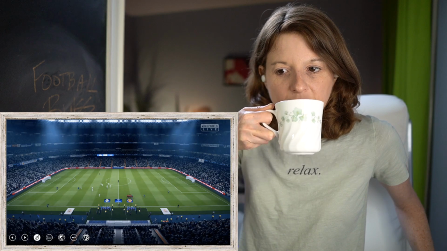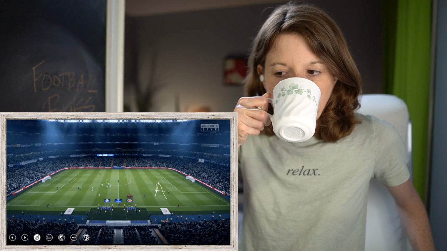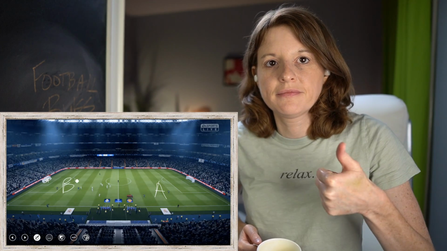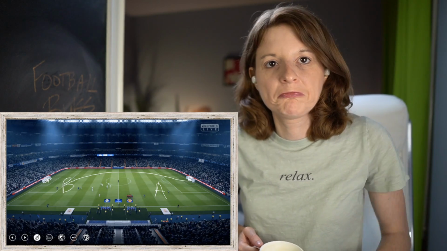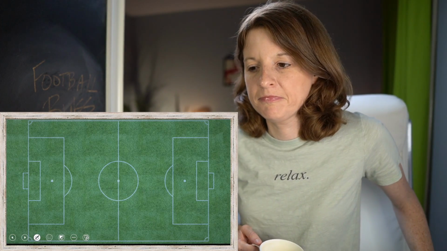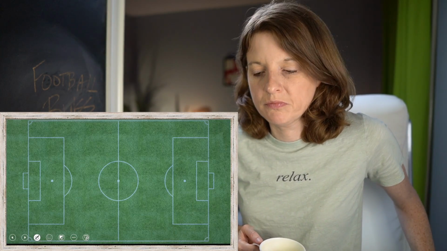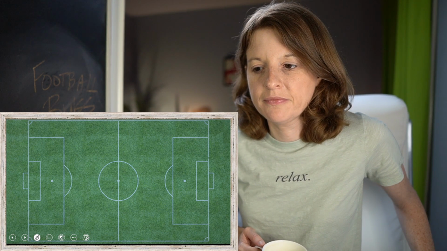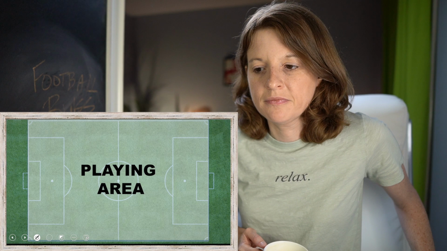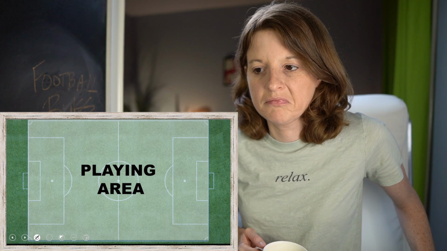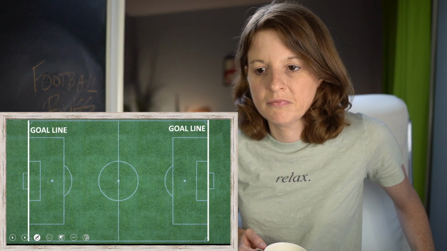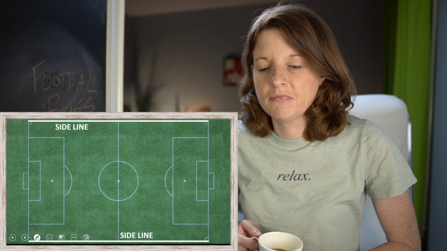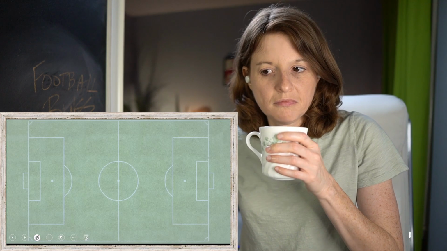Now, the basic thing is there's a team A and their objective is to hit the ball inside this goal post. And the team B, their objective is to hit the ball inside this goal post. As simple as that. Now we look at the top view of the same stadium, and this is how it looks like. I'll be explaining the marking later, but basically this is the playing area. If ball is in this area, it's good. If it goes outside, like it goes outside the goal line, or if it goes outside the sideline, different things can happen.